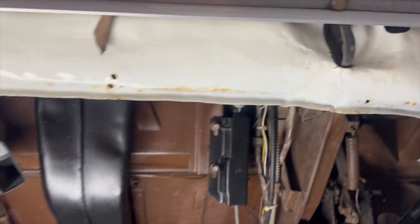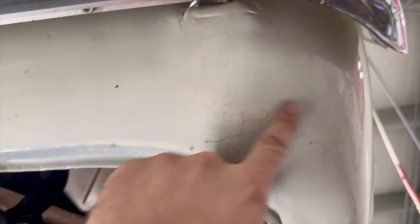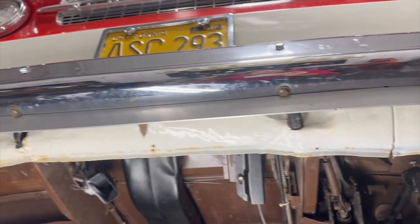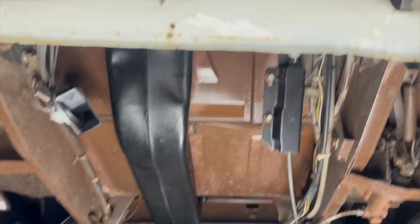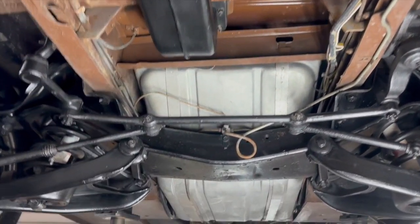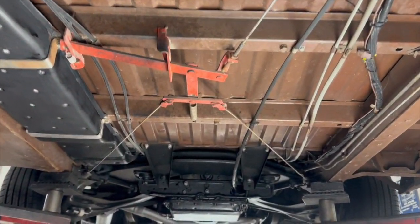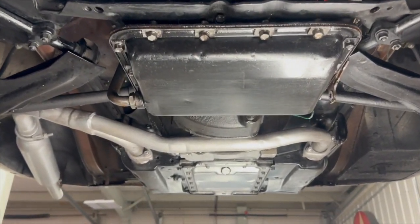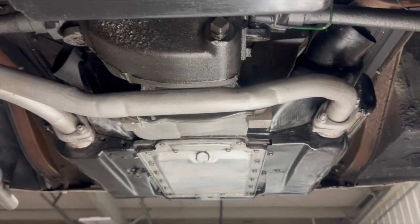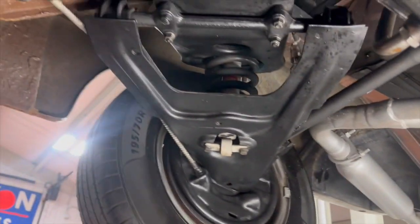So there's a couple of spots that have been banged up in the front here. Overall, this thing's very solid. Maybe there's some filler in there. It looks like it's cracked, but I've not gone around the body with a magnet. It's very straight, and we don't see anything in the way of bubbles in the body anywhere. It's got some wear and tear in spots, which you can see. It's a driver, but a fun driver and very clean. How many cars do we put up on the lift and they're this clean? We wiped it down a bit, but probably spent 2 hours on it, maybe, if that, just cleaning it up and wiping the wheels down and dressing them and stuff like that. So not much. Nice truck.